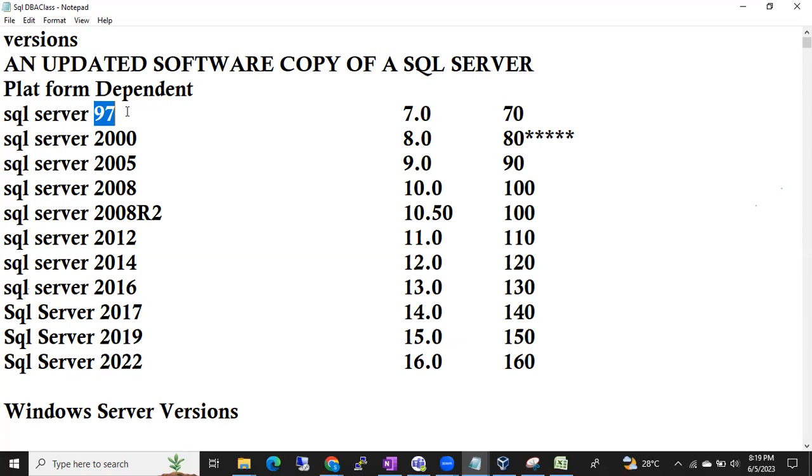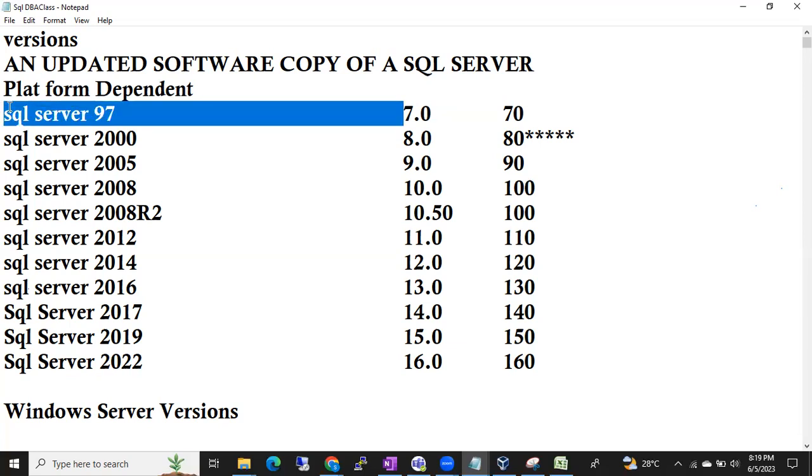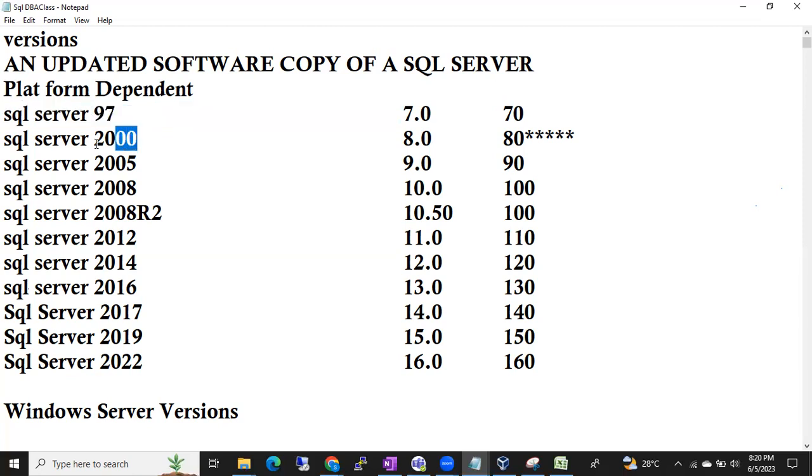In the same way, after 3 years, it was not so famous, guys. But Microsoft introduced the database. Yes, we have the database product. By that time, Oracle was very famous, and before Microsoft, Oracle and Sybase were also very famous. Microsoft didn't have any database product; it was purely into OS products, operating system products. Then they came to know the importance of the database product, took Sybase, and invented Microsoft SQL Server. So after 97 they invented 2000.